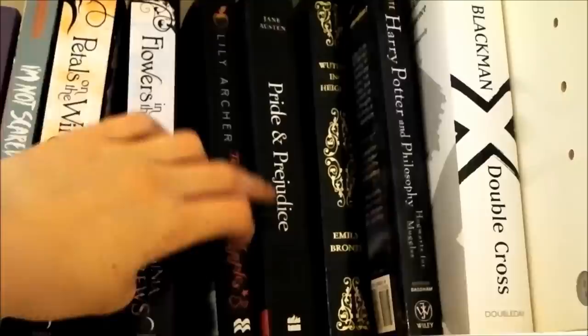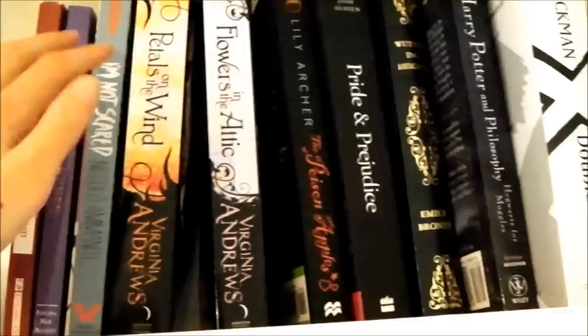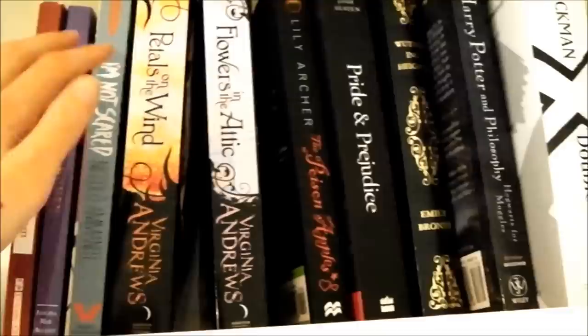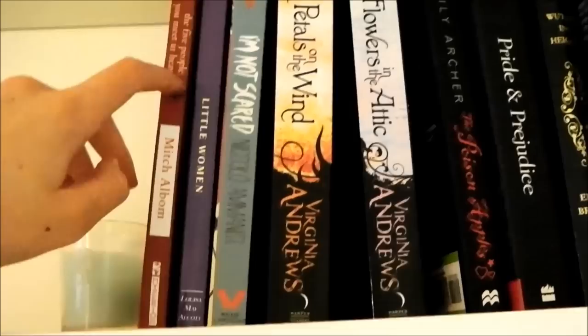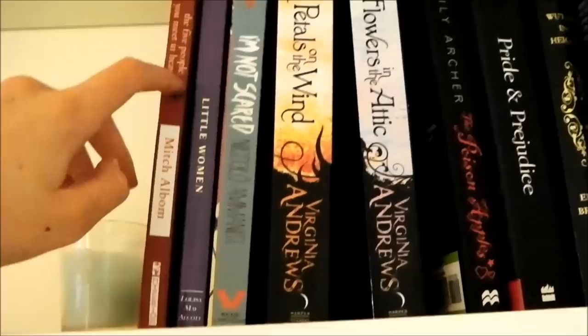What About Law — when I was thinking about what to do at university, somebody suggested this book to look into law because apparently lots of my A-level subjects match law. The L-Shaped Room by Lynne Reid Banks, which my mum recommended and bought for me — it is an amazing, amazing, amazing book. And Emma by Jane Austen. On the very top shelf — I'm still on a chair and can barely reach — Harry Potter and the Philosophy, which is philosophical theories relating to Harry Potter, so good. Poison Apples by Lily Archer. Flowers in the Attic and Petals on the Wind — given to me as a birthday present by a friend who really enjoyed them, I'm looking forward to reading them. I'm Not Scared. Little Women — really good. And finally The Five People You Meet in Heaven by Mitch Albom — if you want a feel-good lovely book, check this one out, it's really good.